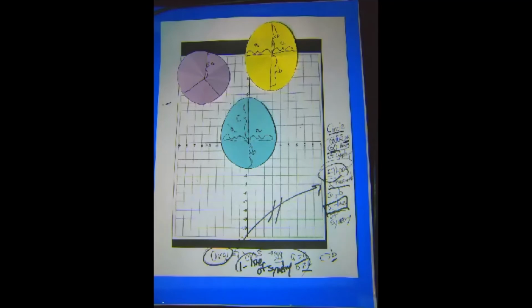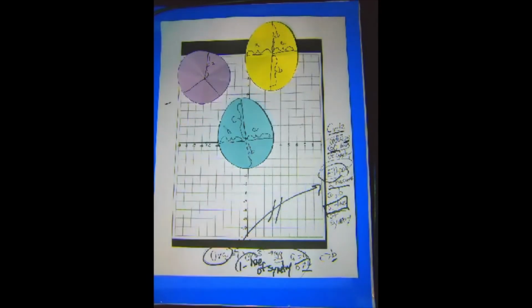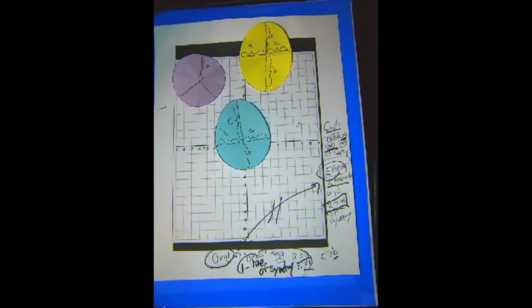This gives us kind of a sense, I think, not only of how we can utilize these levels of 0, visualization, and 1, analysis, from the Van Hiele framework, and can use that to generate more careful distinctions to go along with our vocabulary. So now as we're generating vocabulary only using level 0 and level 1 from Van Hiele, we're getting very, very precise in terms of what these definitions might mean. This is crucial because we are in danger of actually losing the distinction between oval and ellipse.